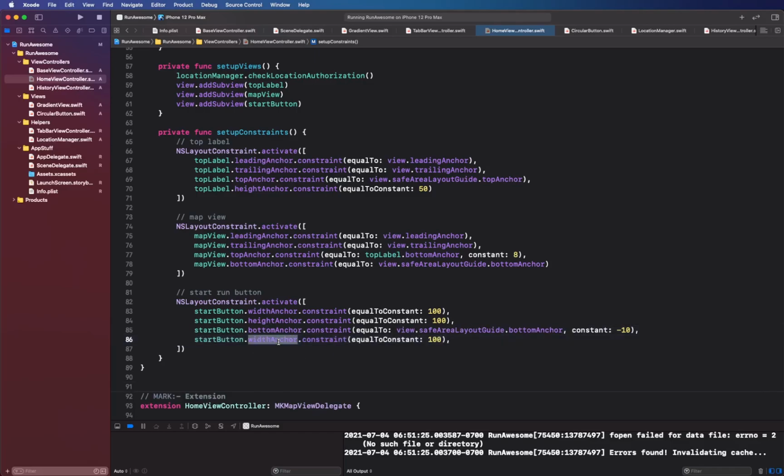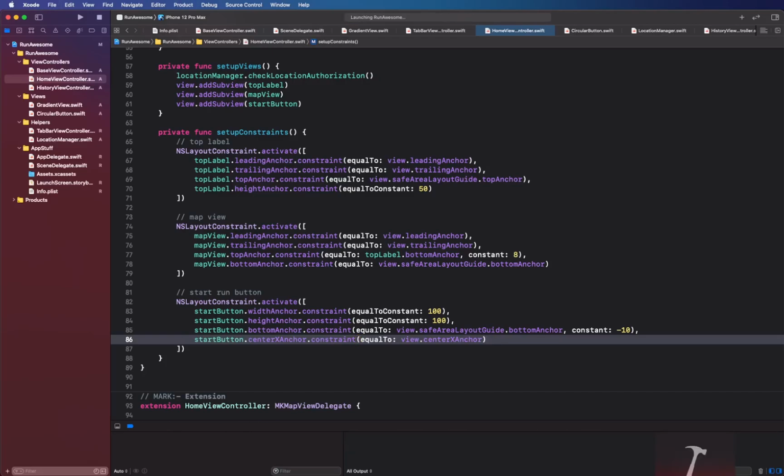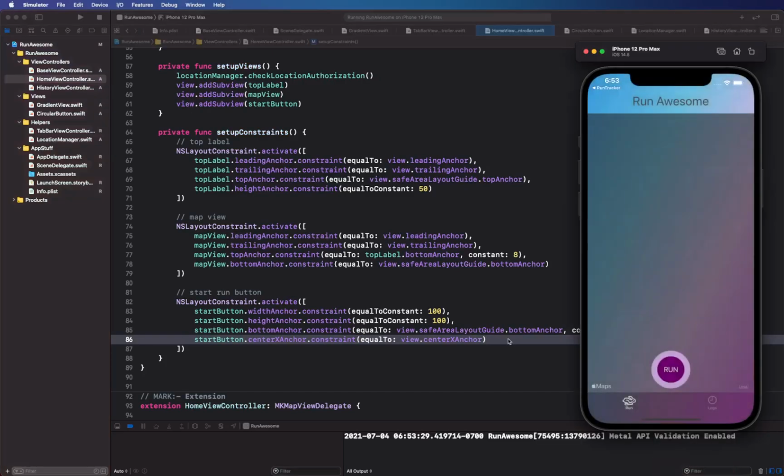And for the X location, for the view, we're going to say center X anchor equal to view dot center X, so center it on the view in the x-axis. Okay, so this is what we're going to see as the run button.